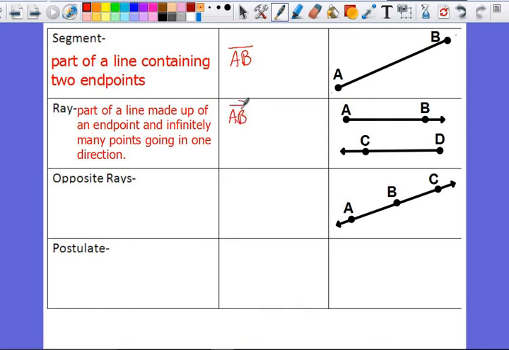Now, the one that's the most difficult is the next one, and this is the one that a lot of people have an issue with because you need to understand that the arrow still goes to the right. That will never change. But when we're naming it, we cannot name it CD because C is not the endpoint. We actually have to label this one DC because we always start at the endpoint. So it doesn't matter what direction the ray goes, but you do have to name it by starting with the endpoint every single time, all right?